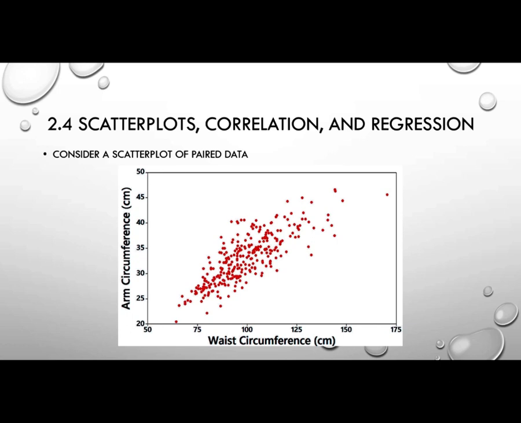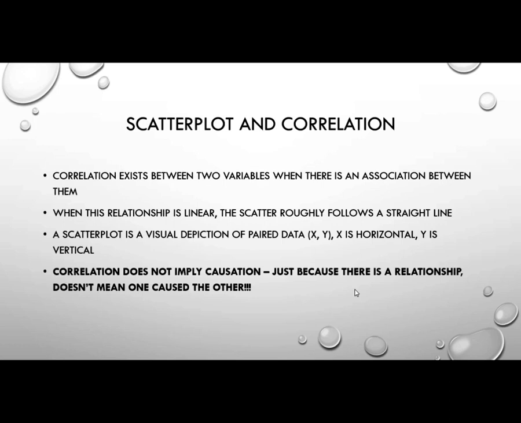But a scatter point, each one of these dots is a single individual, perhaps. Yes, it is. So if I were to take myself and measure my waist circumference, I would get a measure here. And if I measured my arm circumference, I would get a measurement here. So each one of these dots represents one individual with two measurements. All right, we can see a clear trend, a positive upward trend for those data.